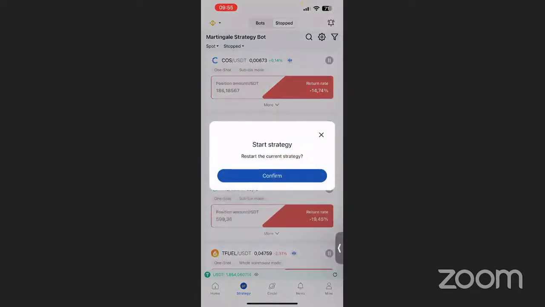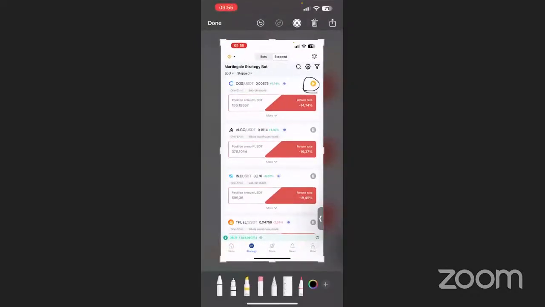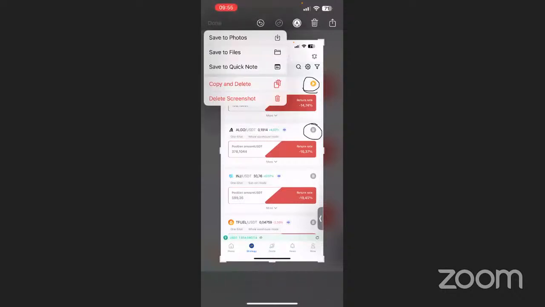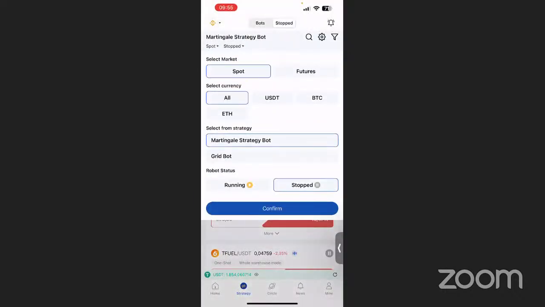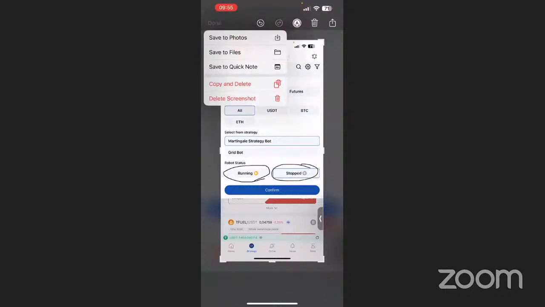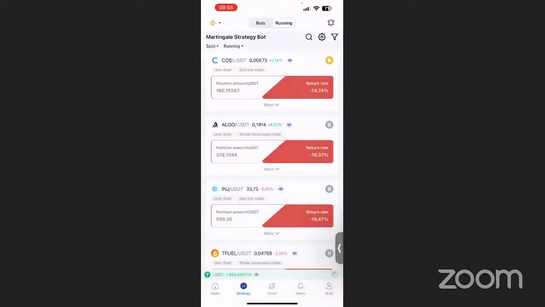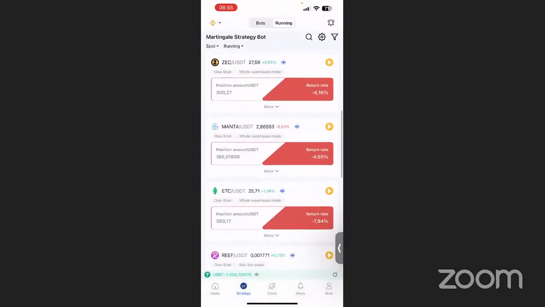So let me start the course. Okay, so I've started it. You can see this is the running signature and this is the pause signature. Let me show you. If I tap here, do you see running? There is a play button attached. This one, there is a pause button. So that will tell you. Now I have to go back. It's on stop, so I have to select running and confirm.